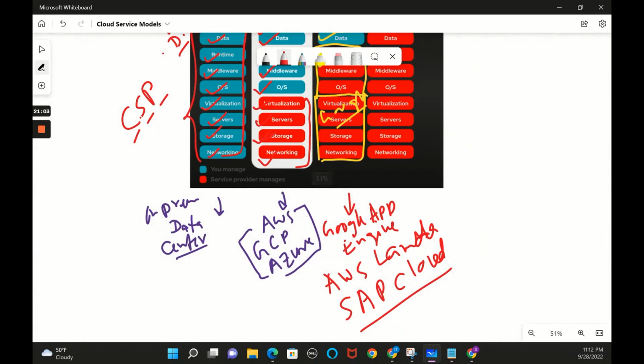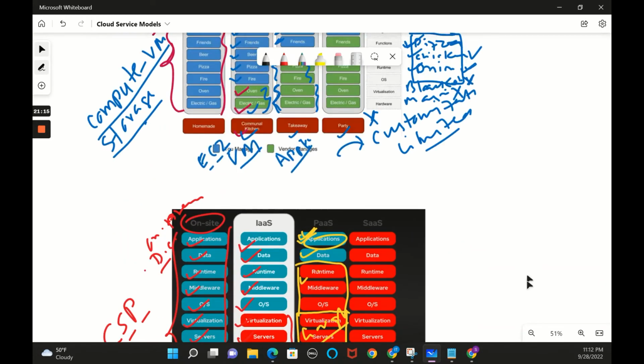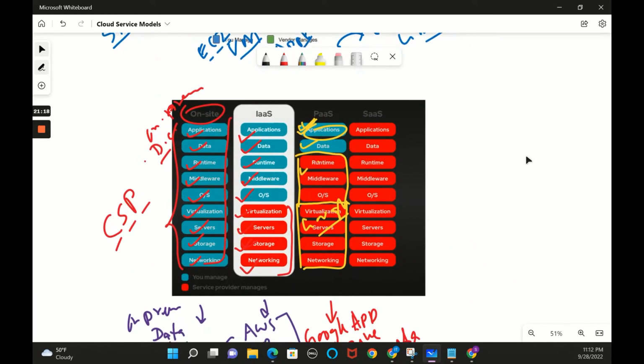So now let us talk about SaaS. SaaS is nothing but you are going to attend a party in someone else's home, as you mentioned in the pizza as a service, or you are going to the restaurant and you enjoy the pizza there. You get everything from the cloud. The customization is very limited, but if the software they are providing meets the requirements of your business, you can definitely go with that.